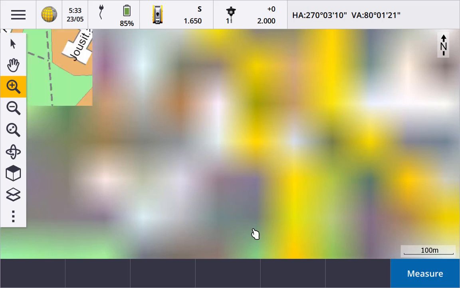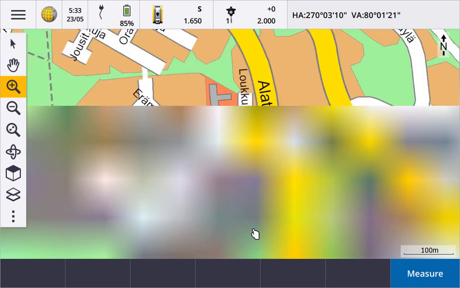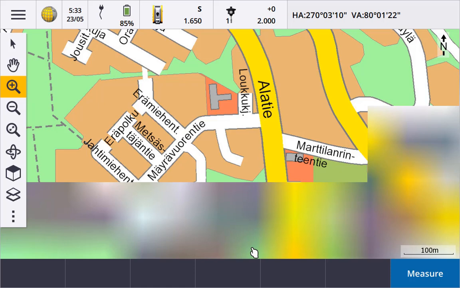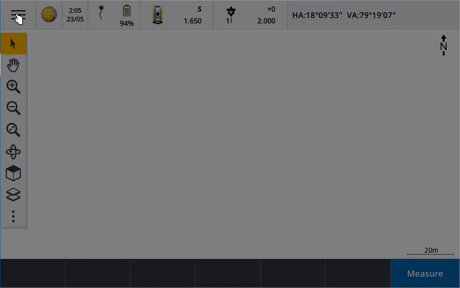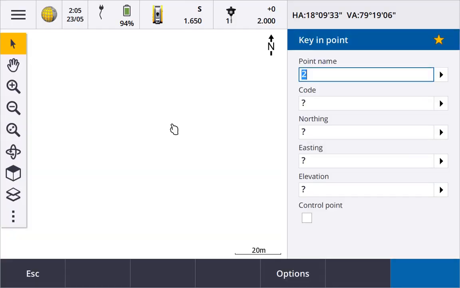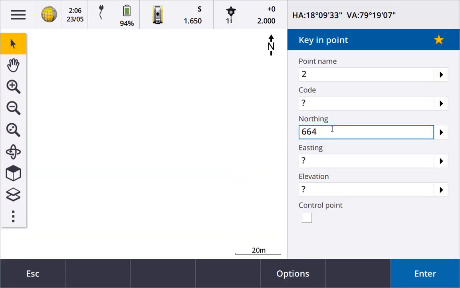On a new empty job, the map can get good default zoom extents in situations where the job's coordinate system has well-defined extents. My job has a UTM system, which is not well-constrained, and so I will key in a point to get the map view positioned such that the WMS map can be displayed.